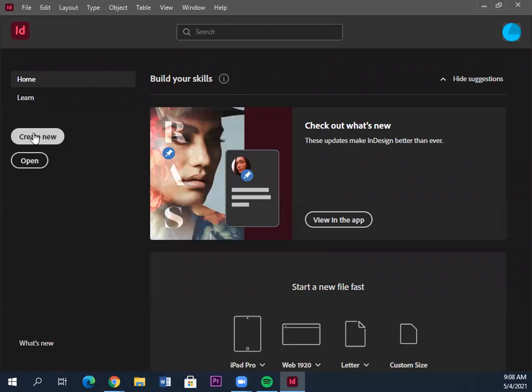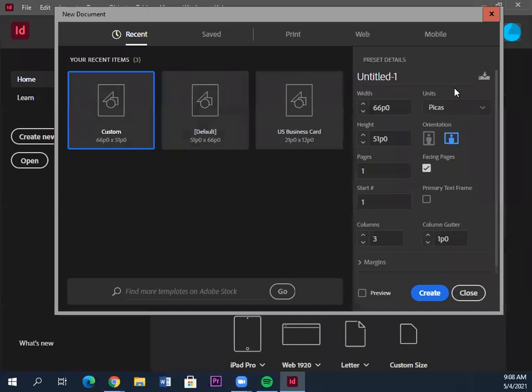There we go. All right, so we're going to hit create new, like usual. And again, just make sure it's 8.5 by 11. This time we want it portrait, not 11 by 8.5. And then we want 3 pages, so make sure you do that so it'll be easier for you. And then we got 3 columns already selected. Like I said, you can do 2 or 3. It's up to you. And that's just the space in between your columns. So that's the gutter. That's basically it. So let's go ahead and create.